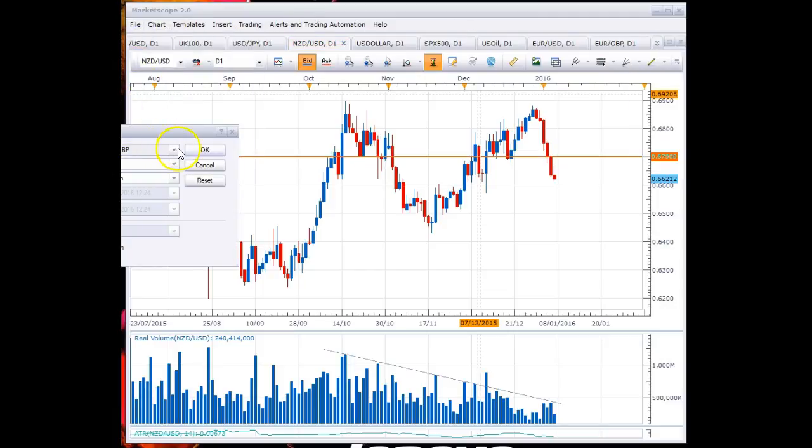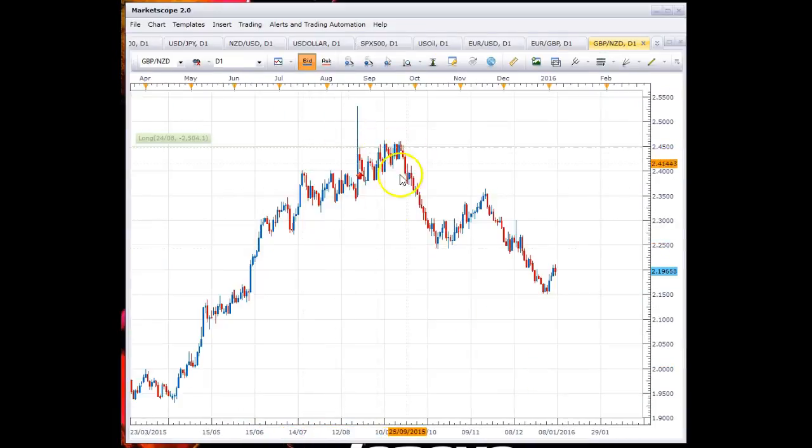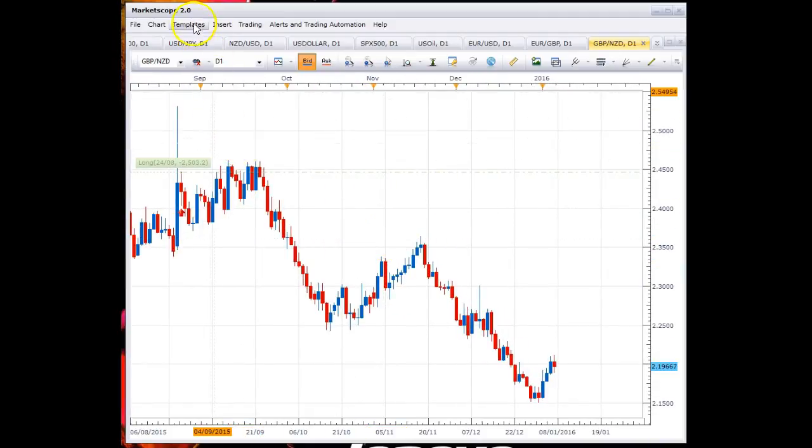If you have been following my videos, you'll know that I have been long this pair for a very long time. In fact, 4.5 months since entering at those peaks at 2.46. So that was the Black Monday. See the exaggerated candle and then the retreat there, and then we compressed against that 2.45 level, and then down came this wave that some people describe as an ABC correction wave.